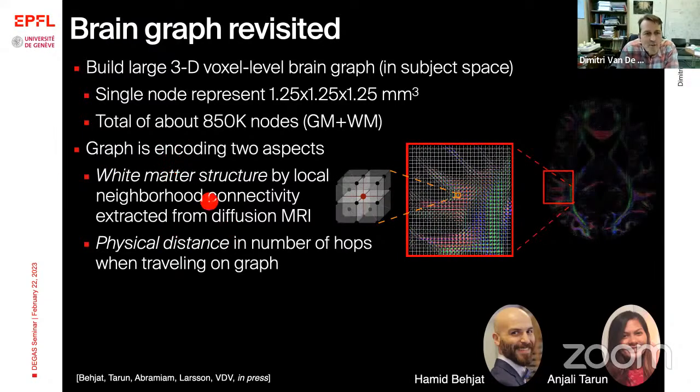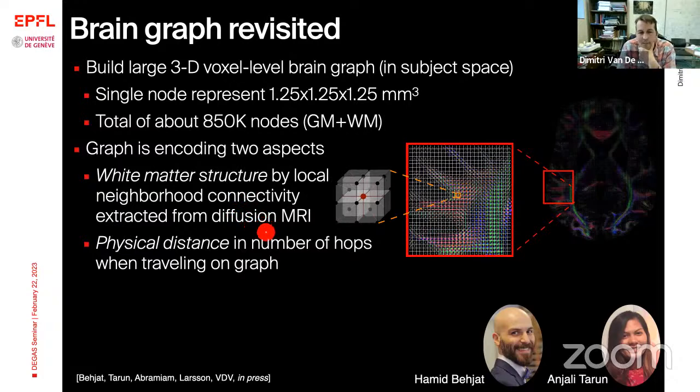Well, we're going to build the brain graph from the diffusion-weighted MRI data, deriving the local connectivity in the brain graph by just using the orientation pattern that we get out of the diffusion-weighted MRI data. So there will be no need for tractography. All this information will be contained in the local connectivity patterns throughout the brain graph. And one major advantage here is that, of course, we don't need tractography anymore.